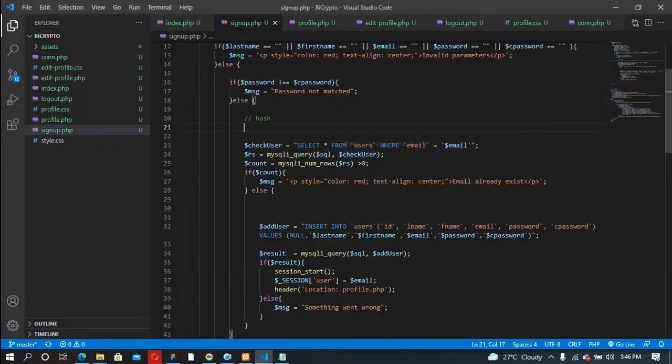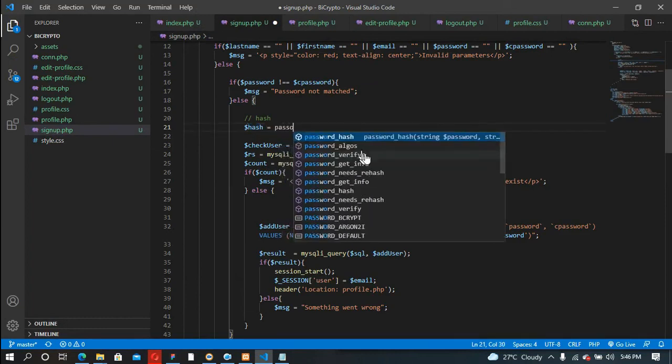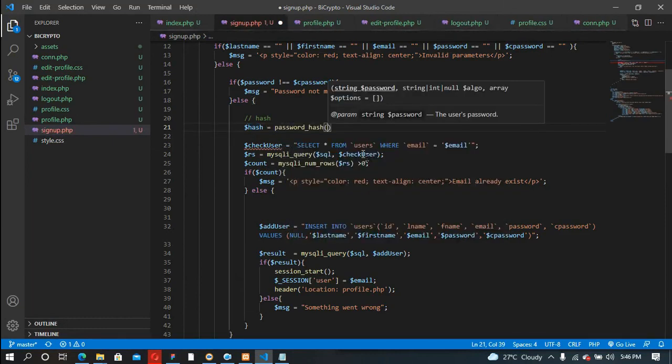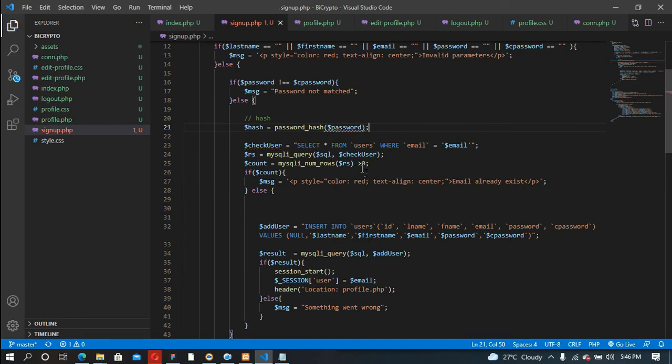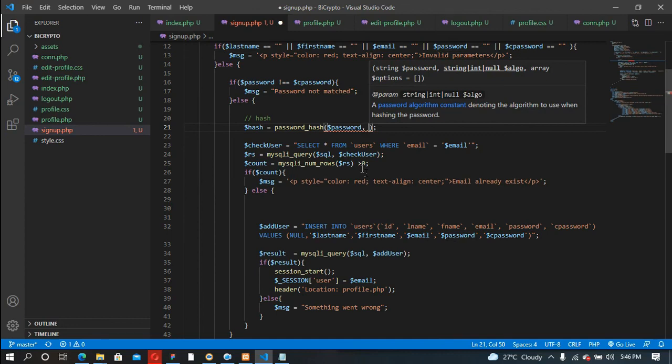To do that, we say hash equals password_hash, and you can name this anything. Now this requires one parameter which is required, then the others are optional. So I'm just going to pass only the required one, which is the password I want to hash, and then I have to select the type of password hash that I want to use.